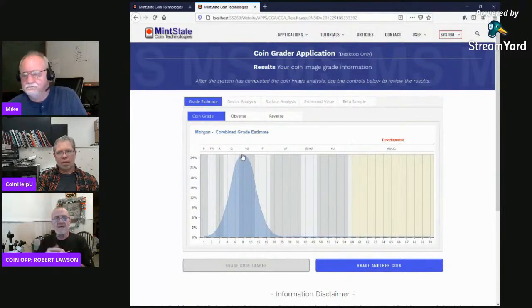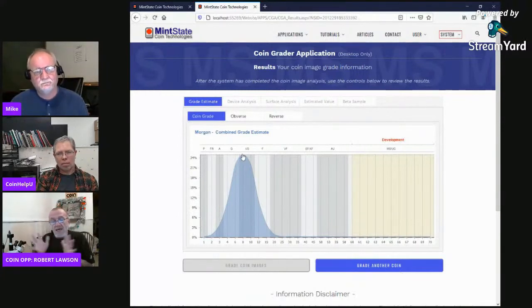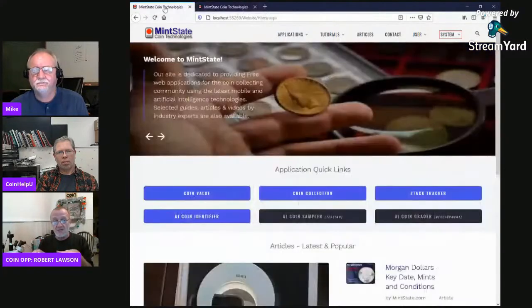Can I point out, if you don't mind, I just wanted to bring this up because sometimes it may not be that the application is off. It may be that the grading company itself is off. I just bought a 3-legged Buffalo. I'm not going to mention the company's name, but they graded it a VF20, and I submitted it to a well-known grading company, and it came back at XF45. That's a big disparity in numbers there.